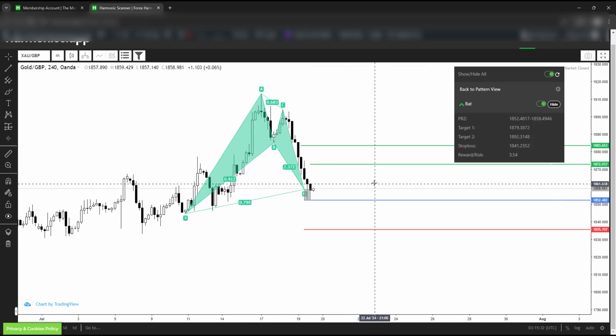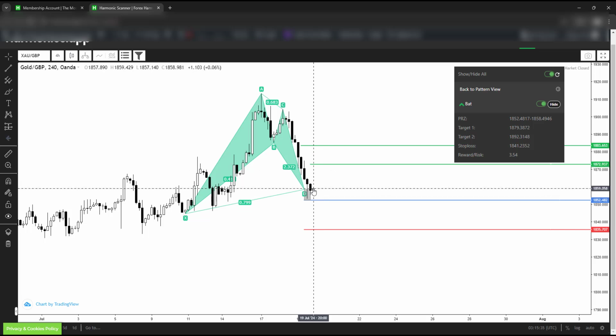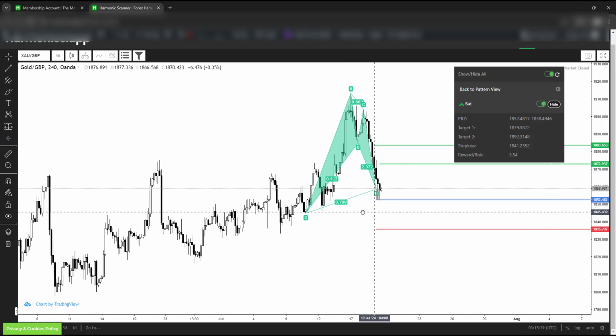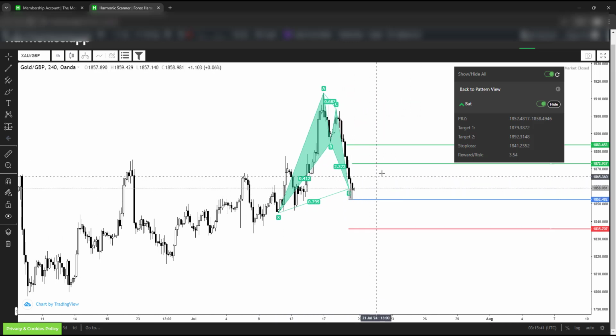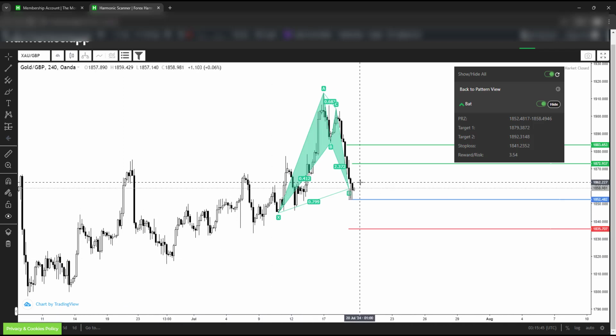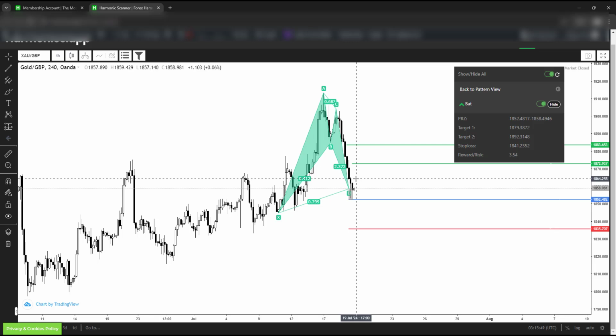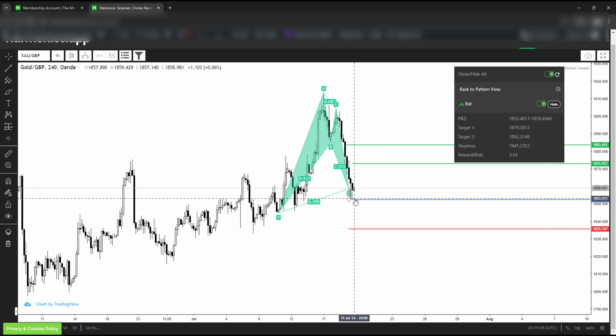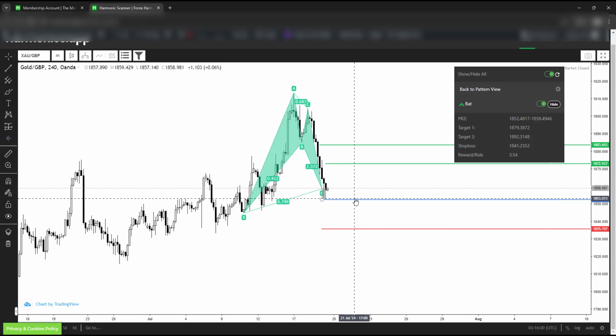So for now, for the 4-hour time frame, I would need to wait for several days until the price makes a boom next week. Probably this would be successful because the price is in line with technical analysis. It is in line with the trend. So it is a bullish bat pattern, potentially highly profitable. So we'll see next week what happens with gold against GBP. Will the price follow this scenario, which is created by the bullish bat pattern?